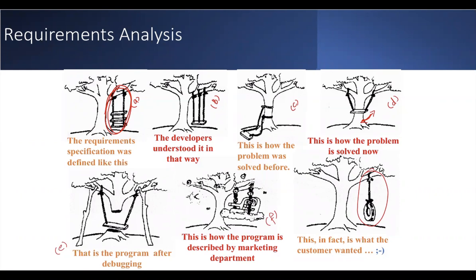So if we don't have high quality requirements, we end up having built software that is completely different from what the customer wants. And that's why requirement analysis, as the first phase in the software development process, is a very crucial task. It's very critical, because once you've done the requirements, you're going to do the design, and the design is mainly built on the requirements. So if you have poor requirements collected or analyzed, that will end up as software of low productivity and low quality.